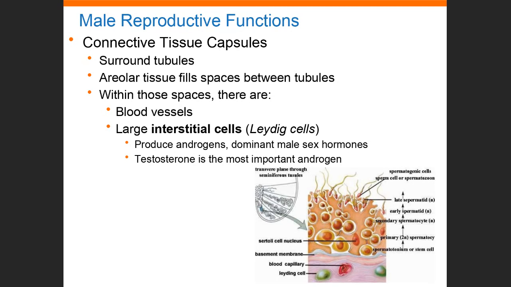Okay, in the interstitial connective tissue around the seminiferous tubules, you'll see, okay, here's some epithelial tissue, here's a basement membrane, here's a blood vessel, here's connective tissue. There'll be a little fibroblast probably right here laying out the fibers, collagen and elastin, all right? There might be some immune cells, maybe some lymphocytes and some macrophages in here, okay?